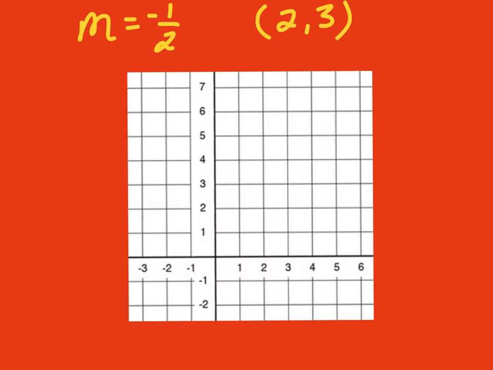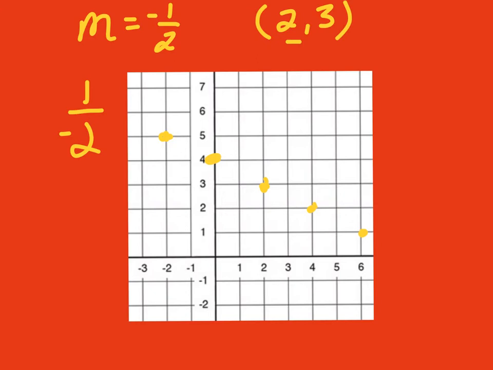All right, we're going to graph this point first. X is 2, up 3, so 2, 3. The point's right there. Now our slope is down 1 to the right 2. I'm never going to get my y-intercept that way, so I'm going to switch the negative and make it 1 over -2. I do that to remind myself that I need to go up 1 to the left 2, up 1 to the left 2, right?